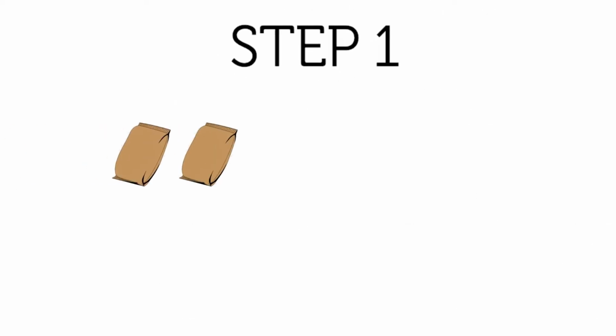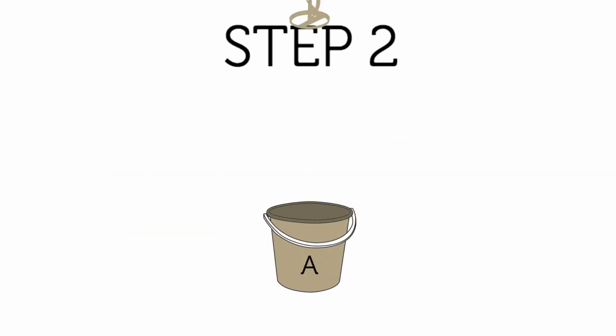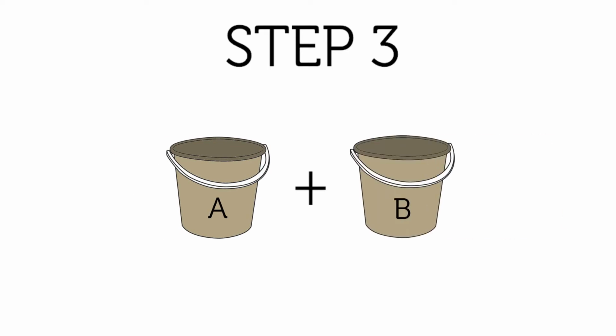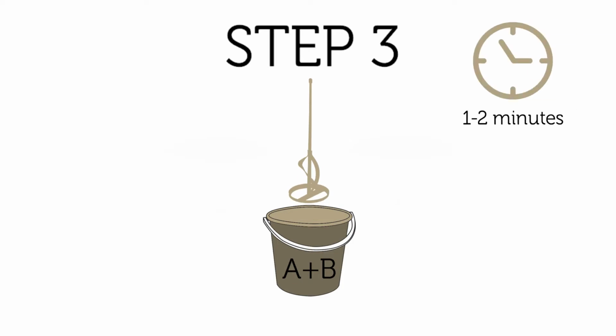Start by adding the dry aggregate mix to the forced action pan mixer. Then mix component part A of the resin binder using a drill and paddle until uniform. This should be done prior to the addition of the part B component. Add the part B component of the resin binder to the pre-mixed part A component and continue to mix the part A and B components together for 1 to 2 minutes until you have a smooth, uniform consistency.